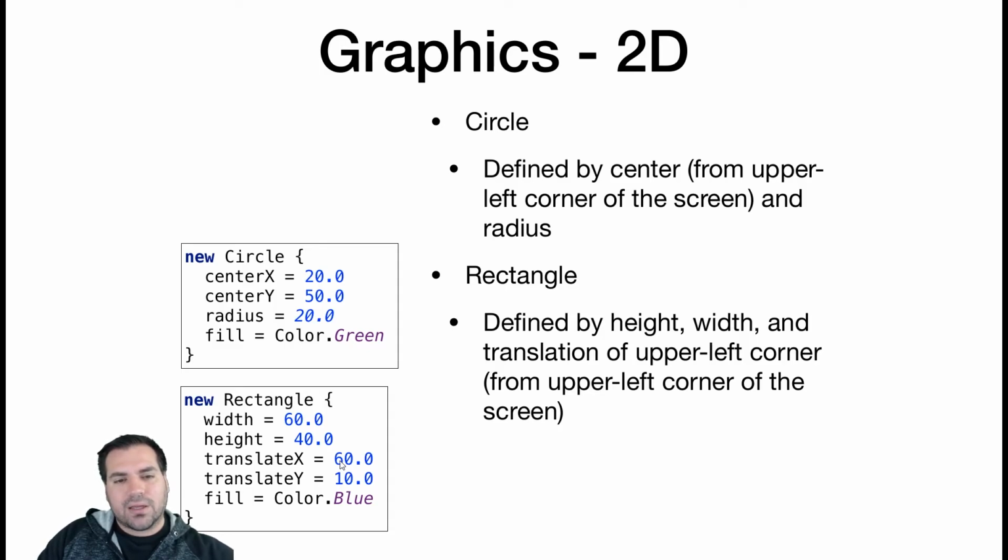So there's a little math to do. If you have the center of where you want a rectangle, you do have to do a little math to get the translate, width and height exactly the way you want it. To get your center, translate X would be the center minus half of the width to get that where you want it to be. Translate Y is the center minus half of the height to get it where you want it to go.